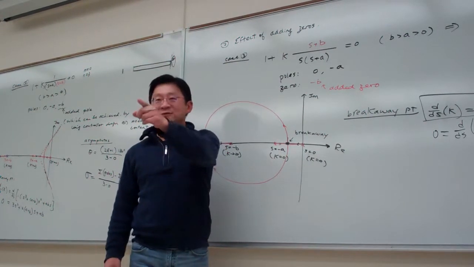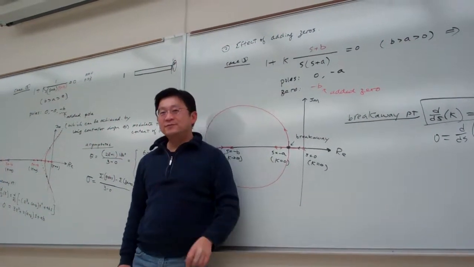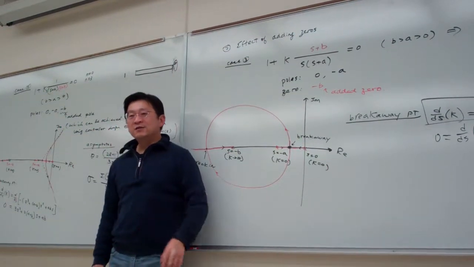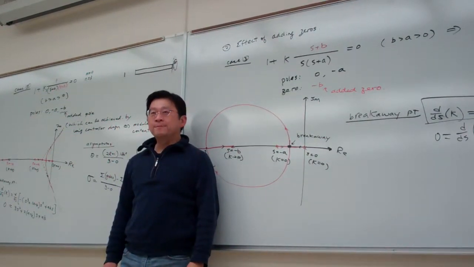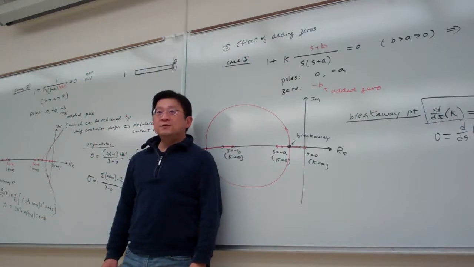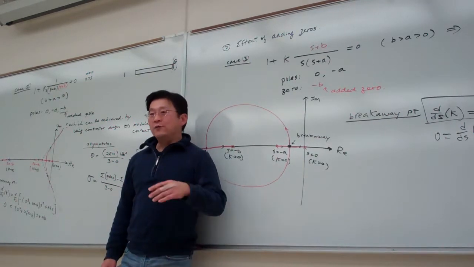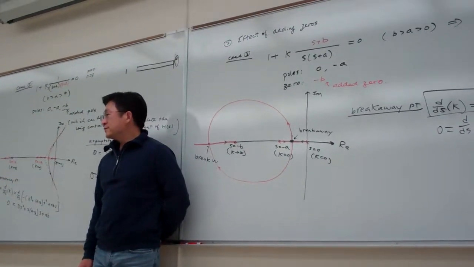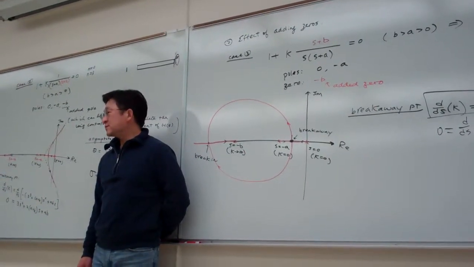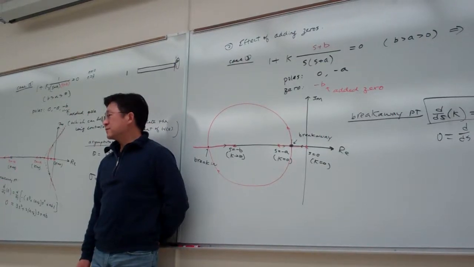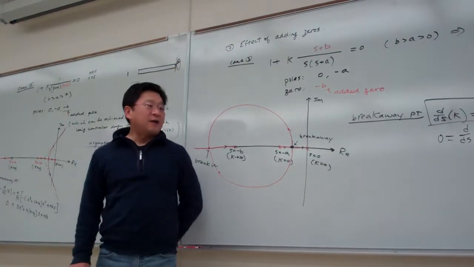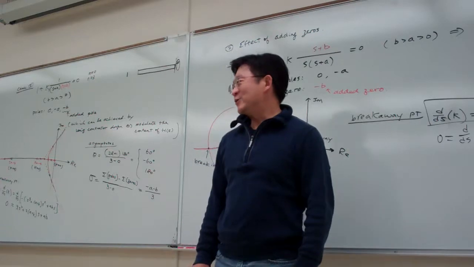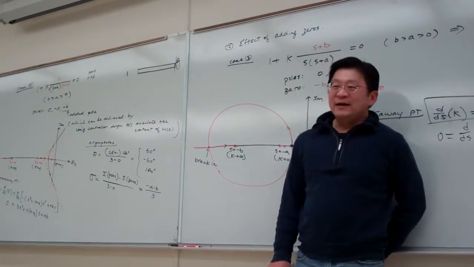So, two questions. That was my first question. What would happen if B was equal to A? Yeah, so that's a pole zero cancellation. I will talk about that one in a minute. So, Tim? You talk about adjusting K and going through different values. Can you give an example of adjusting K? K, yes. And that will be the next topic, the PID controllers. Okay.